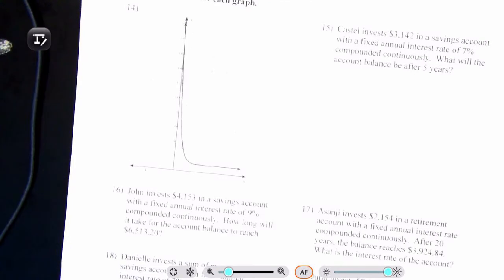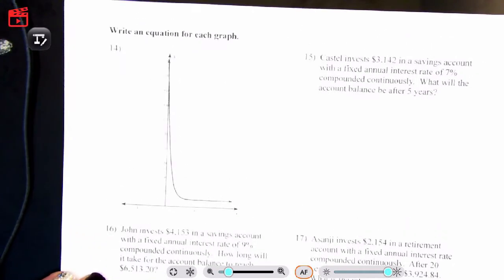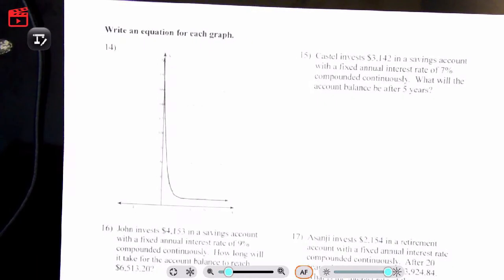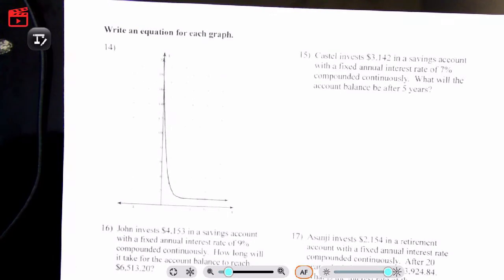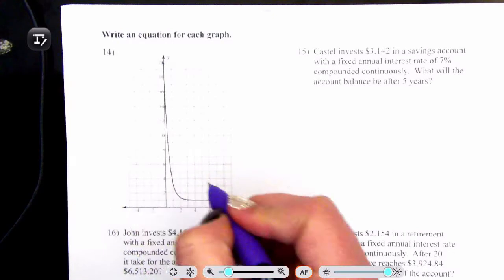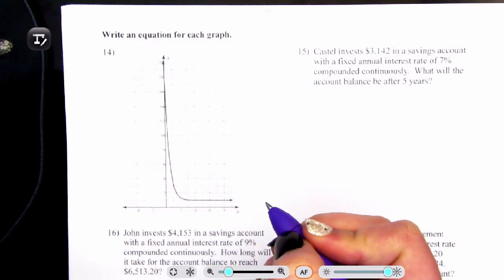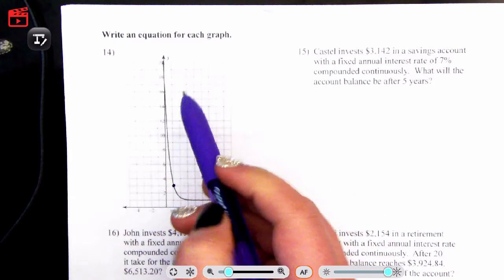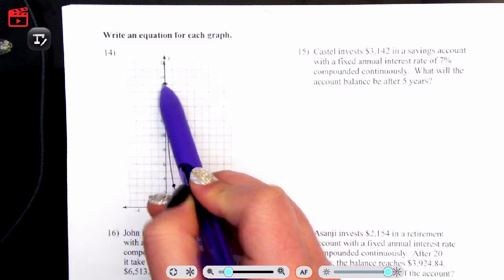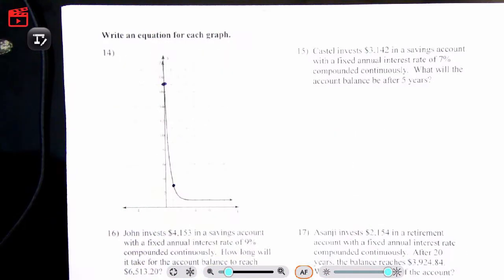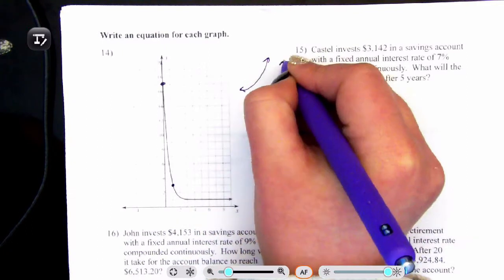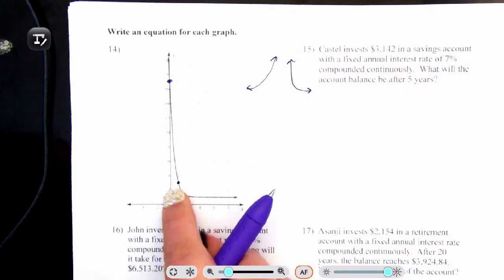Let's continue. On this one, it says write the equation for each graph. And this one's a little bit tricky. I didn't mark up the points. However, there should be just a regular exponential function, but that's okay. So I'm going to give you the points now. Let's do this one. This one is a decay function, right? We have growth, we have a decay. So we know that A is going to be positive.